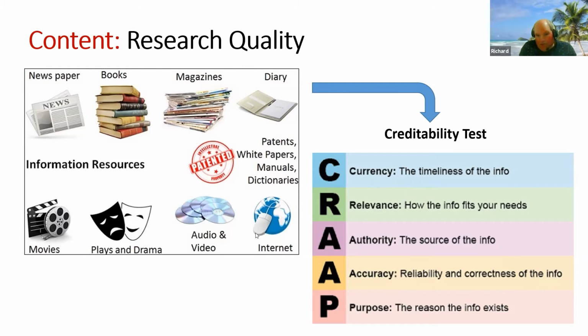So the key point there: currency, the timeliness of the information. So I think when you're at university, any journal article that is more than 10 years old would be classified as too old. In fact, it depends really on the field that you're studying in, especially fields that don't have a lot of research. Then 10 years and possibly 15 might be okay, especially if there isn't a lot of research, then they would accept that.